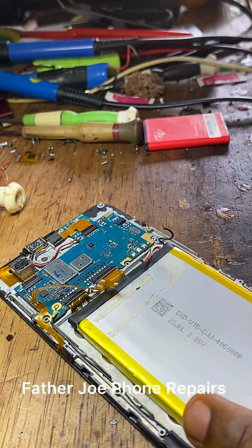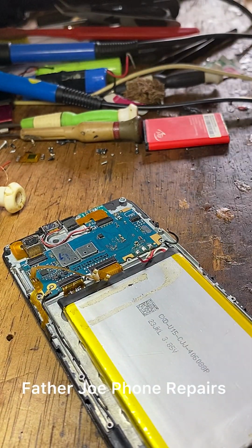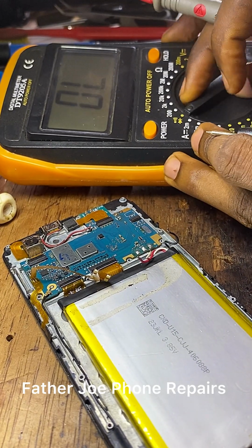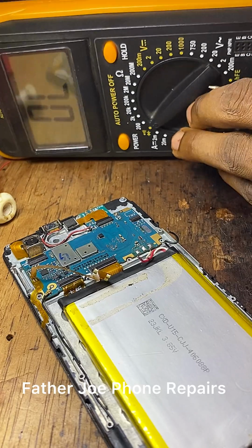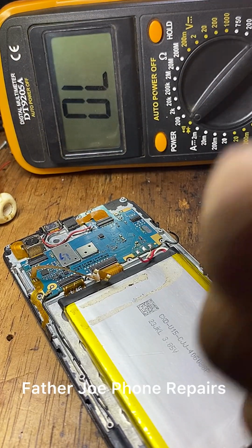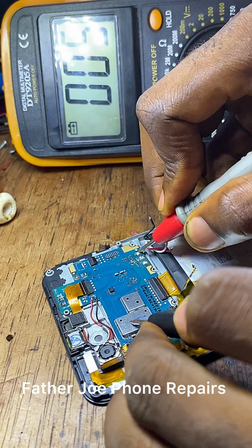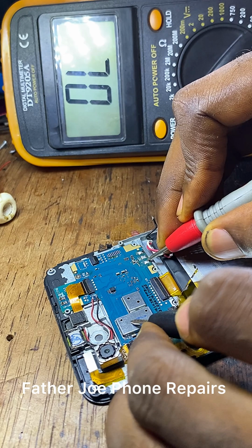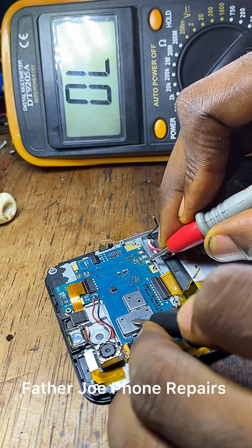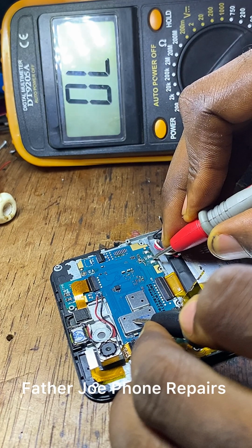Take your time to do this. Check this out. I'm working on it. My dear technician, I want to read to be sure that voltage flows in. You can see voltage flows in without anything blocking.